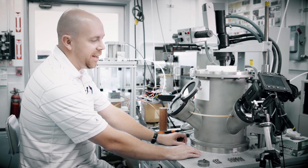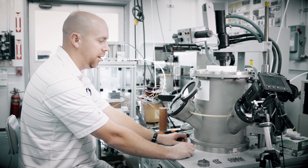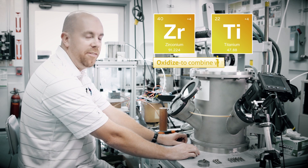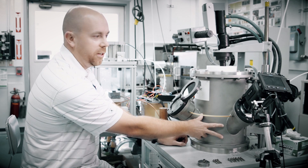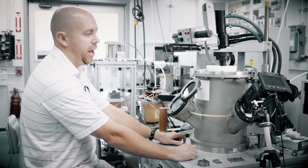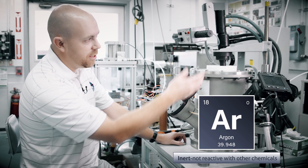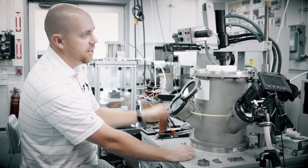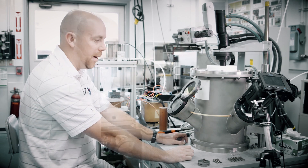These are two plasma arc melting systems. Most metallic glasses are based in elements like zirconium and titanium, and zirconium and titanium oxidize heavily, so you have to melt them in inert environments. These are basically vacuum chambers where we take out all the oxygen and replace it with argon, which is inert. We have a constant DC welding supply which feeds into these two arc melters, allowing us to do plasma arc melting.